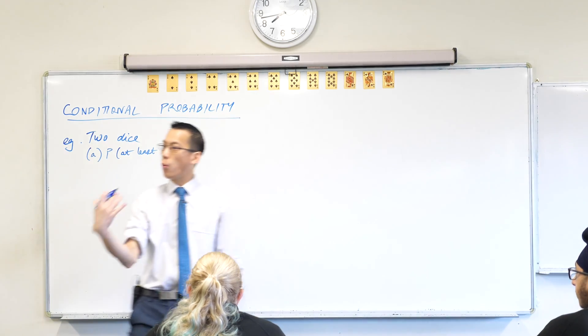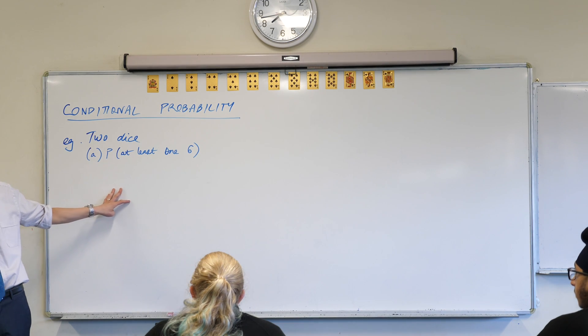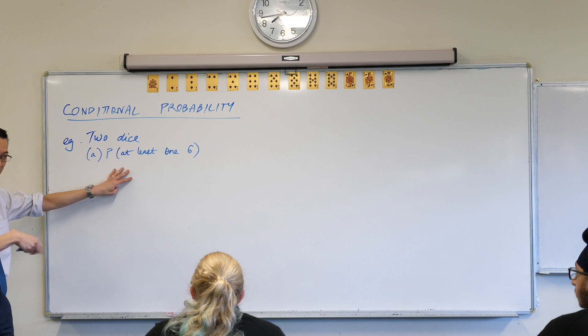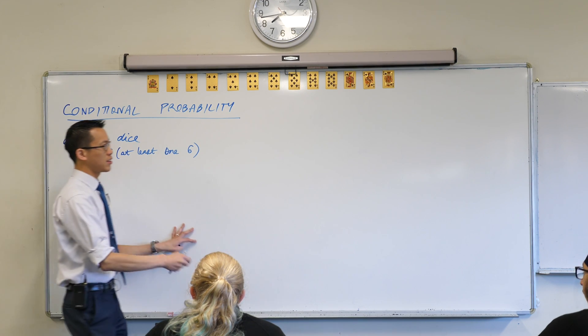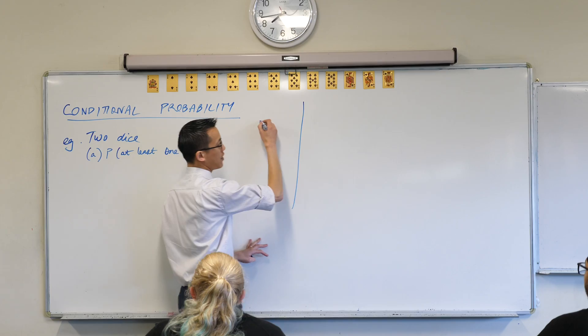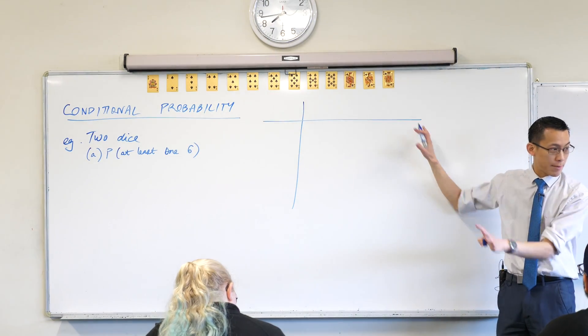When you've got an instinctive probability that's great, but even if you do and you want to confirm it, we should use tools to confirm and get a sense of what this might be. I'm going to ask us to use a tool that we've introduced before. This is called an array. I want to talk about all of my sample space and represent it in a visual form.